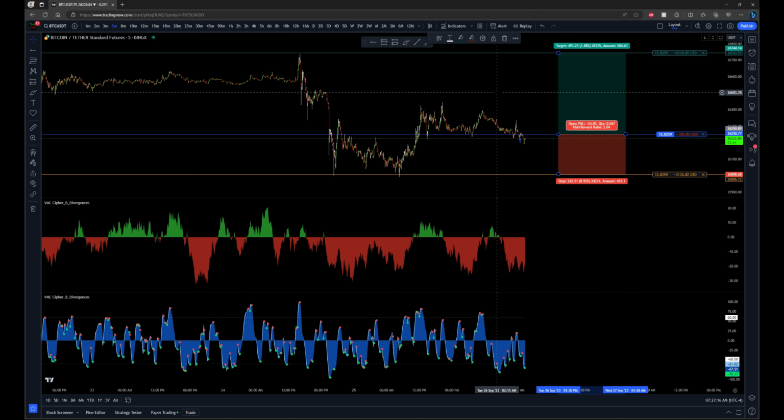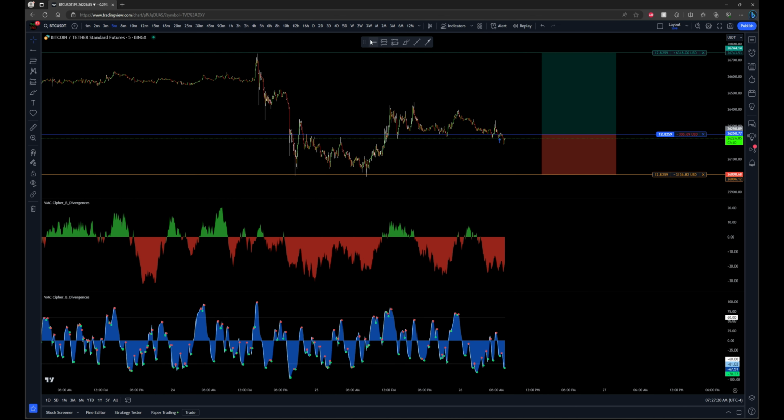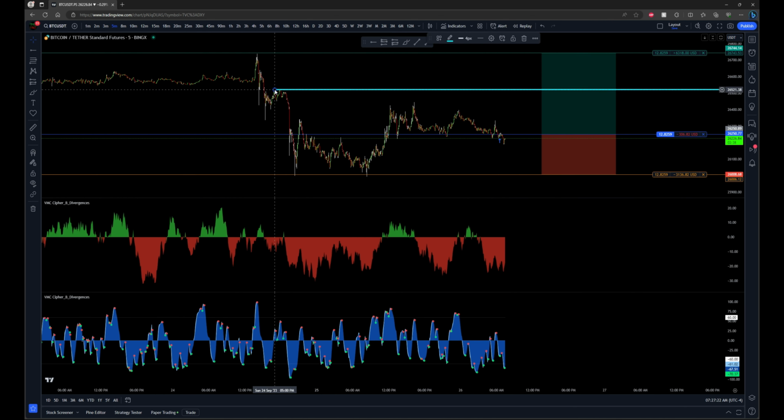Now, last thing is trade management. Now that we're in the trade, it's all set up. Trade management is going to go like this. I'm going to look for a break on a logical high. So right here, a logical high. Once that breaks, then I go stop loss to break even. We get a nice move already in the trade's favor. So plenty of wiggle room for it to consolidate up here before heading to the main target. So that's going to be the only trade management. We break this high right here at the blue line. Stop loss goes to break even. Okay. So that's the idea here with this trade setup. I'll update it as needed.